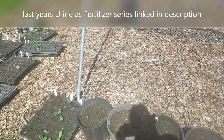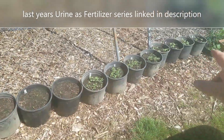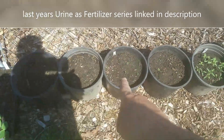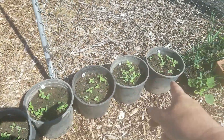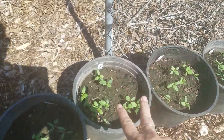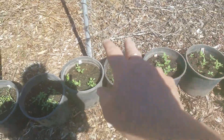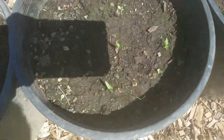I've gone up to bigger containers, so these 12 containers here are what I'll be using. I have four containers of pimiento peppers, four containers of cherry tomato, four containers of tomatillos. I'm going to thin these down to two plants per container — I'll pick out some and leave two — so I'll have two plants of every kind in each container. The peppers are still a little early; they're just starting to come up.